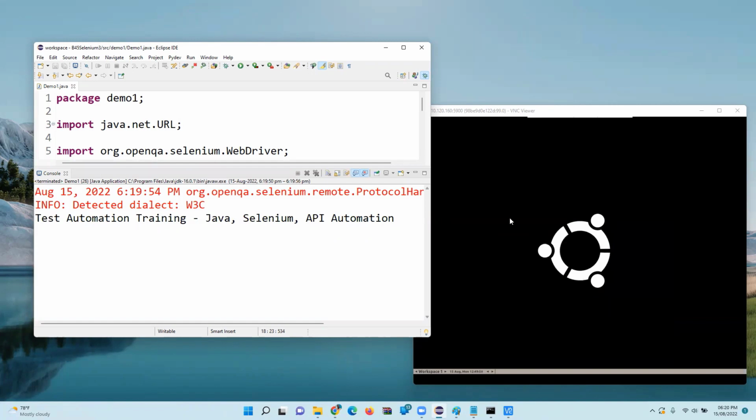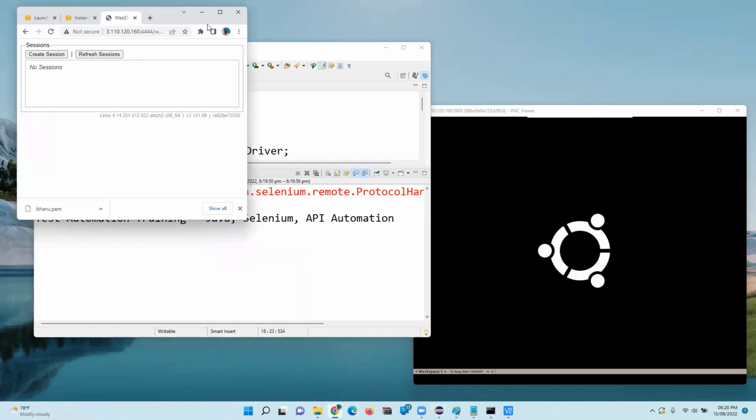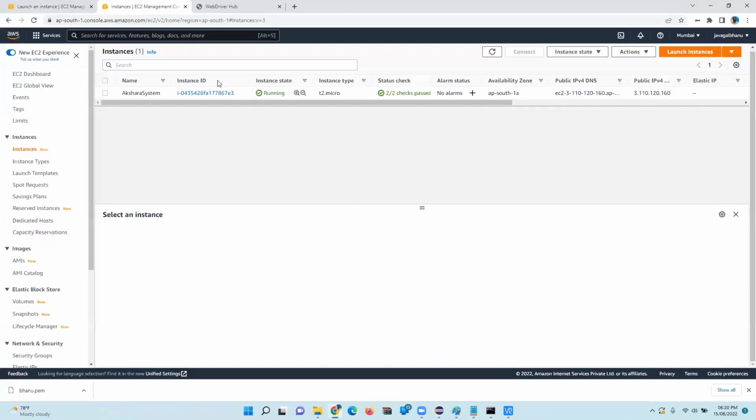Of course, you can go to the next level. You can scale it up and all. The intention of this is just to show you how to connect to it. And the very, very important thing is, once we are done, we should not leave it as it is, because the system is running on an AWS computer. And if it consumes beyond the allowed free limit, the billing starts.